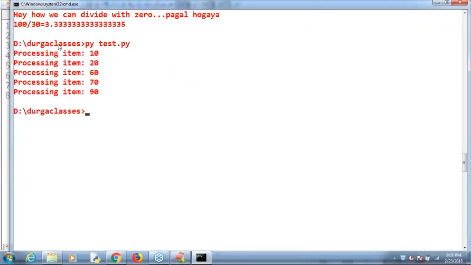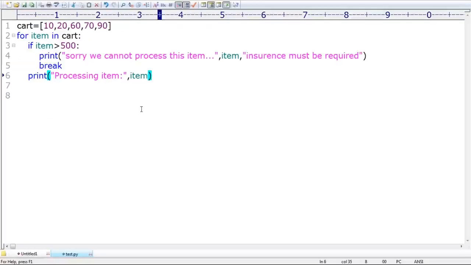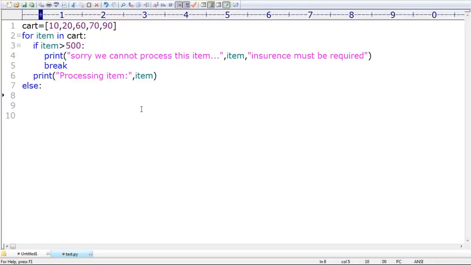Now have a look once. Processing item 10, 20, 60, 70, 90, 100% sure. If all items are processed, I want to print some statement to the end user. Else, here I'm taking print: Congrats.